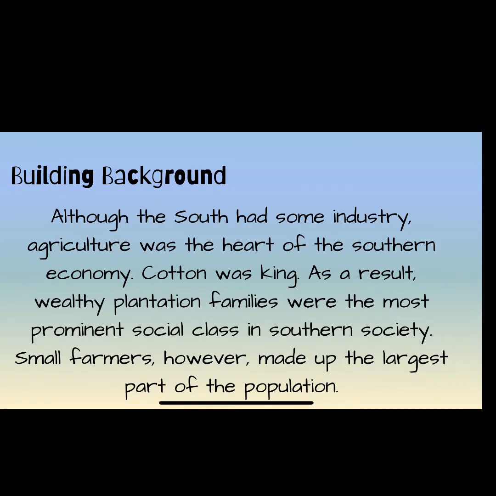So although the South had some industry, agriculture was the heart of the Southern economy, okay? Cotton was king. As a result, wealthy plantation farmers were the most prominent social class in the Southern society. Small farmers, however, made up the largest part of the population. So we're going to talk about these farmers, the plantation owners, the African Americans, and other regular white people in the South.